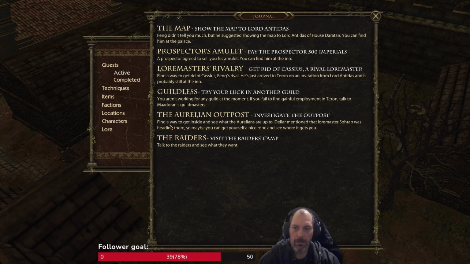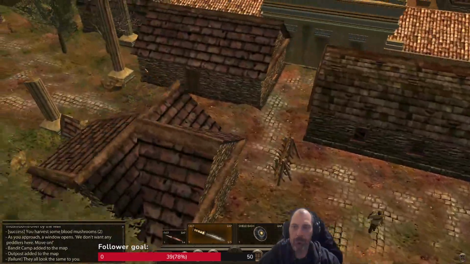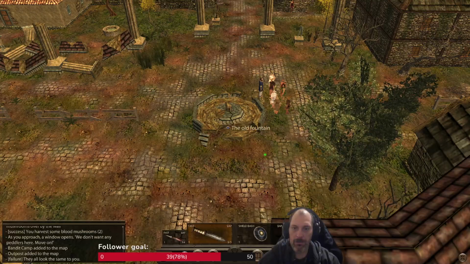Let's go to my journal again. Alright, we gotta go to the tavern. That's what we gotta do and go murder this guy. I don't think murder... Oh wait, there's a preacher we missed too.